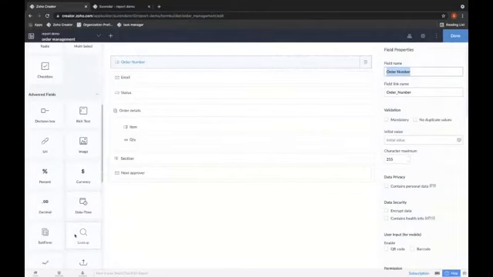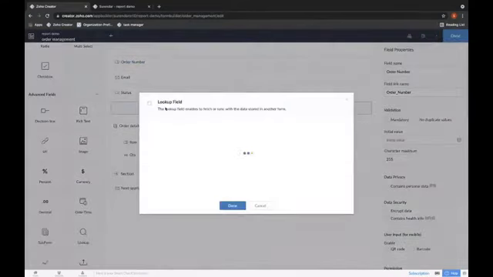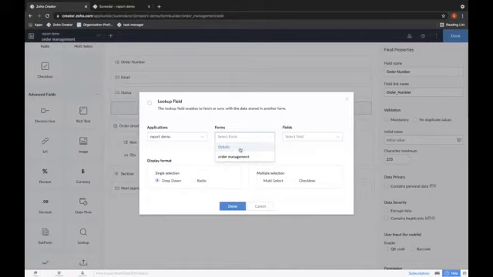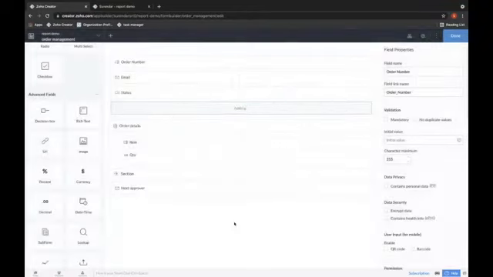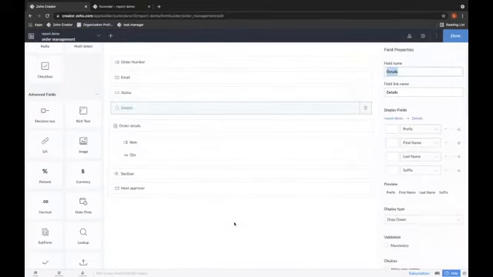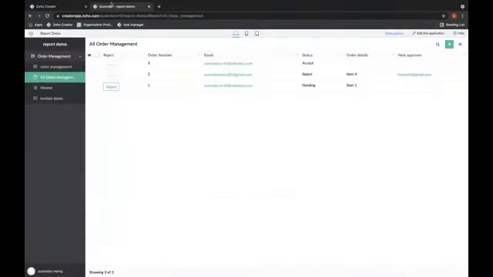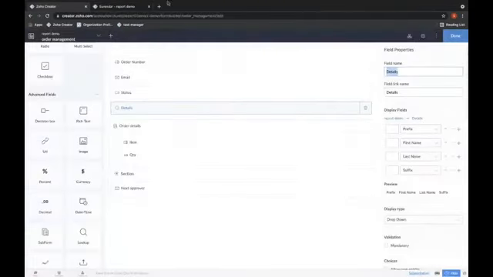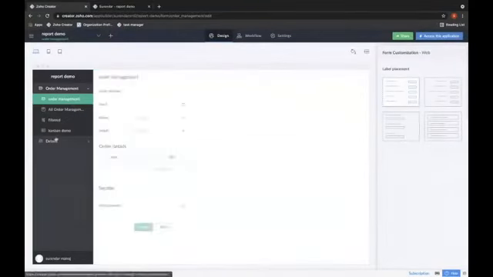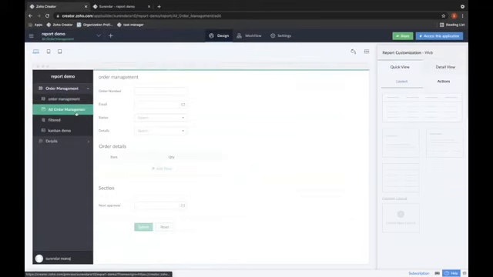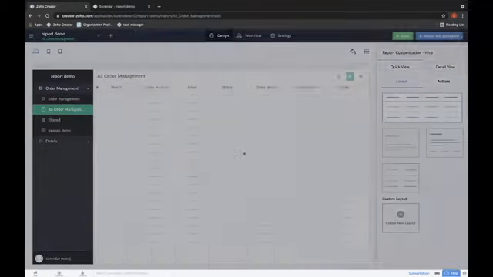Getting into the lookup, I'm adding a lookup field here to the details form, and I'm getting the name. So we are displaying the name here, but when we come to the report and configure the fields, now we have the option to add all the fields which are available. So let me get into the order, configure for fields.